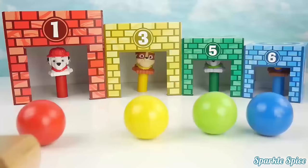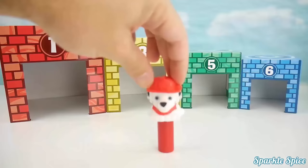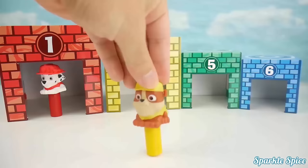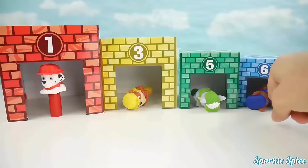Red house. Yellow house. Green house. Blue house. Which house does this one go into? This one. Red. Which house does this go into? This one. Yellow. Which house does this one go into? This one. Green. And which house does this one go into? This one. The blue house.